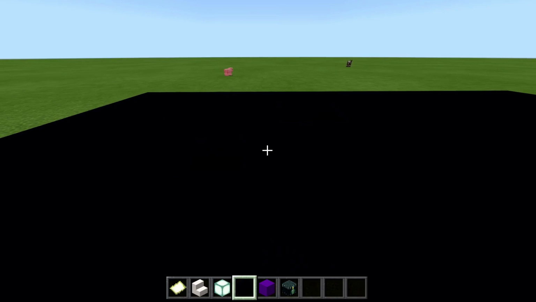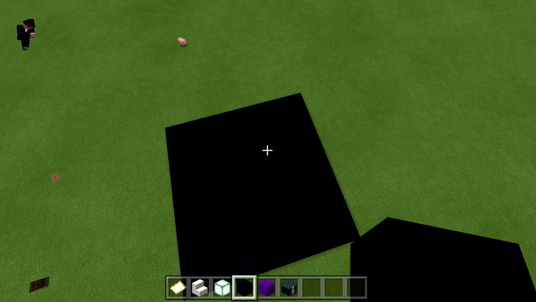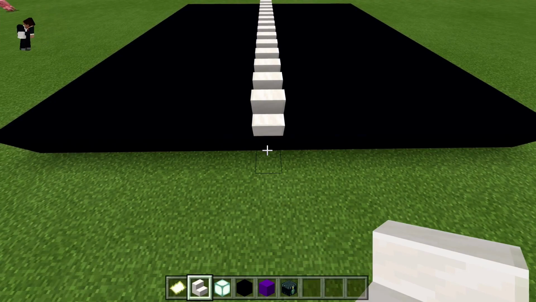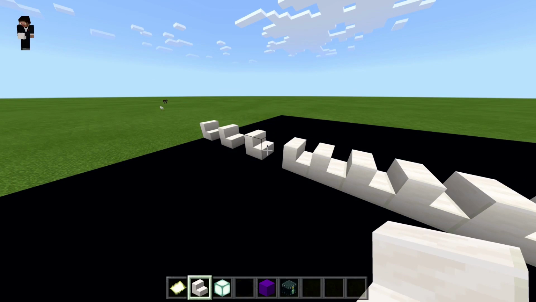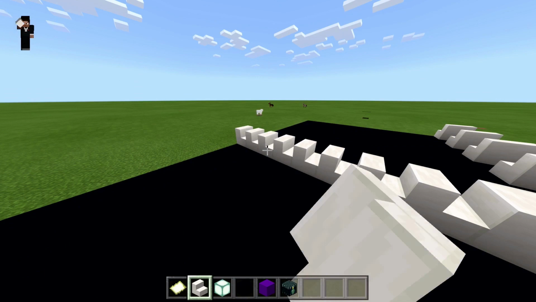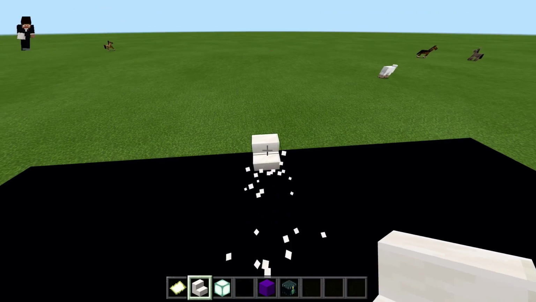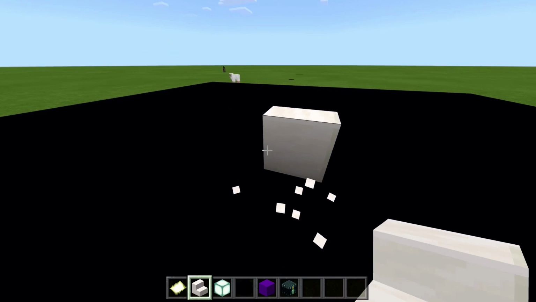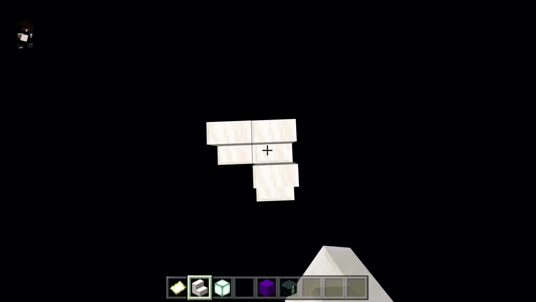Alright, so now we have a big 20 by 20 square that we're going to be using. I'm going to try to figure out where we're going to put these ramps, so I think I'm just going to kind of make a line here just so I can get an idea of where the middle might be. Right here is the middle. So I think what I'm gonna do is something like this. Just make it 3 wide, I think.